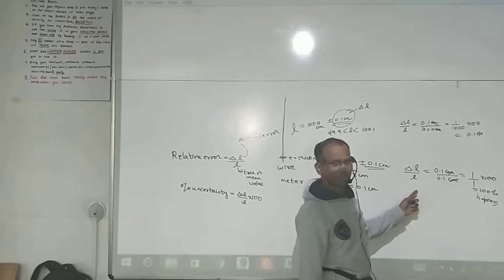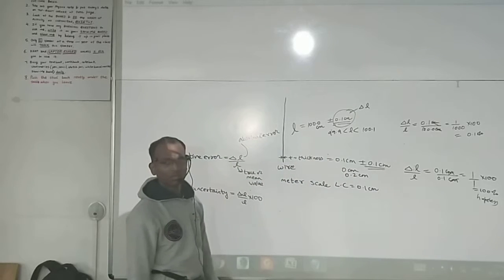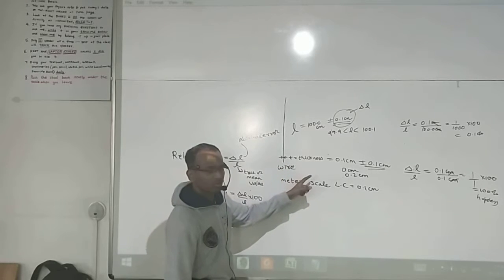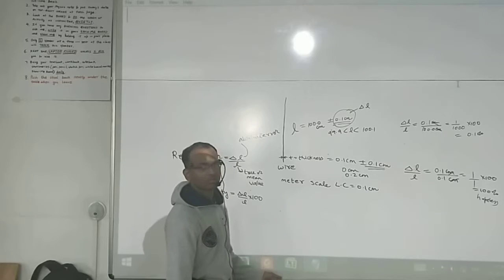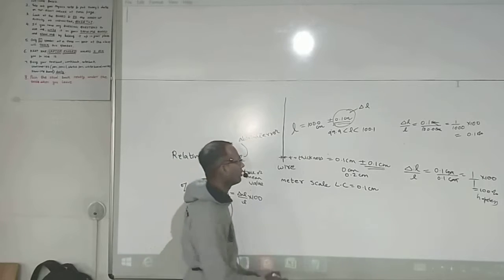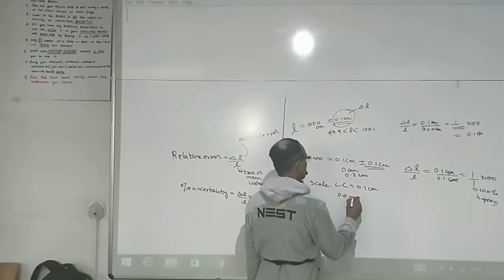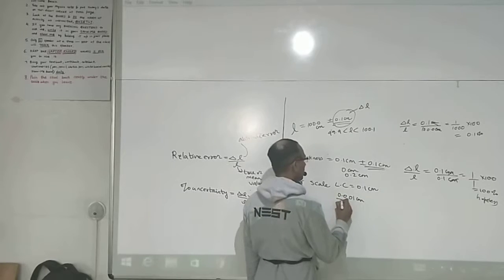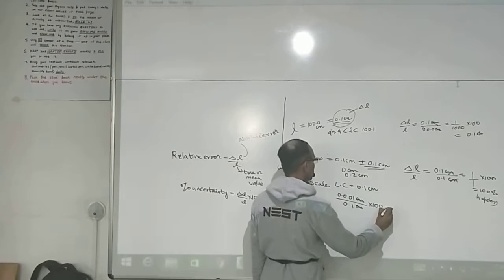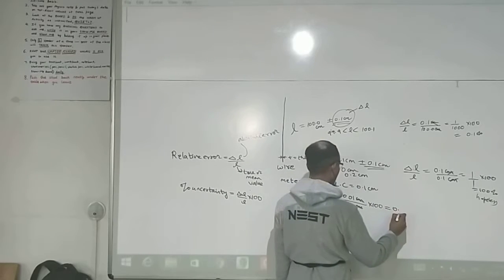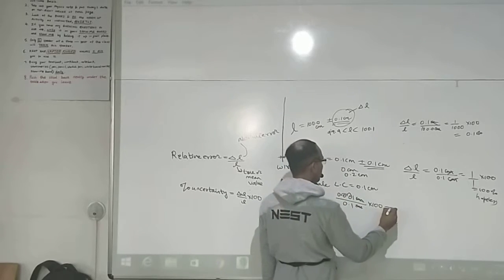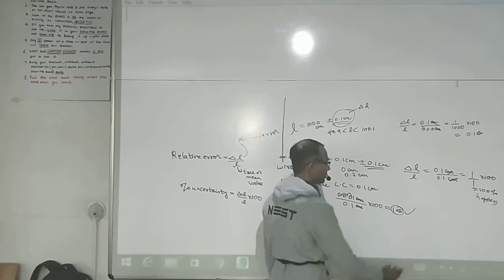So that means it's definitely an error. This instrument is not the appropriate instrument for this measurement. To measure a thickness of a wire which is just 0.1 centimeter, you should not use a meter scale. You should use something better, which has a smaller least count. Say a screw gauge. Screw gauge will have 0.001 centimeter. So then in that case, look at the percentage uncertainty into 100. If you do, it will become 0.1 by 0.1, which is 1%.